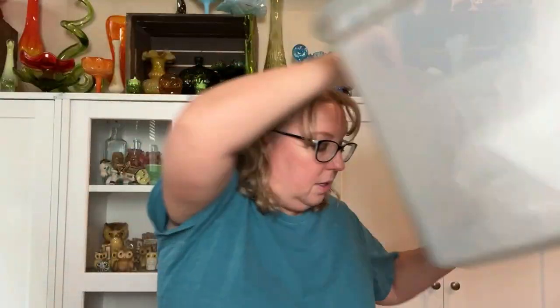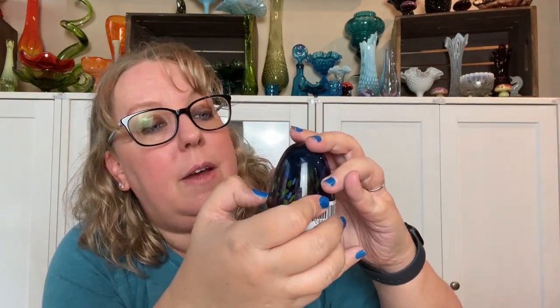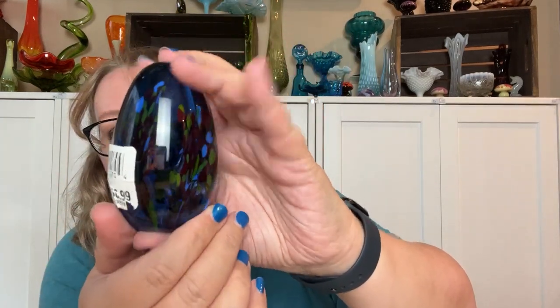and now that bin is done. And let's see what else. We did find quite a bit of glass this night, I think, which was nice. This might be more of it. Yep. So was this actually 99 cents? Or was this $6.99? Okay, I think this was $6.99, but it's a pretty blue paperweight, probably China. Of course, there's a little tiny chip in the bottom now, because by the time you get it home from Goodwill, is that a chip on the side? All right, so it does have a little mark on the side, but it's a pretty blue paperweight with these yellow and green kind of flowers in it.